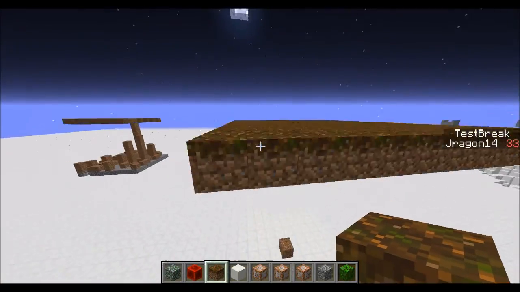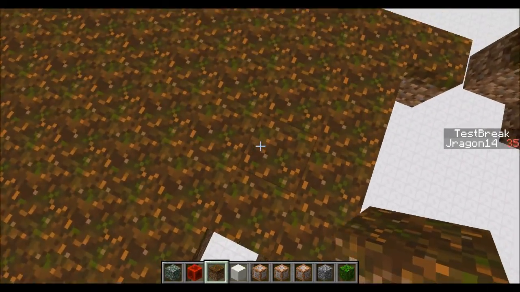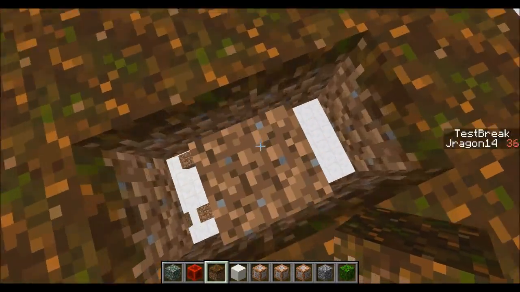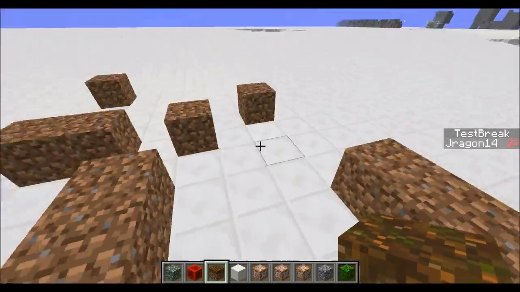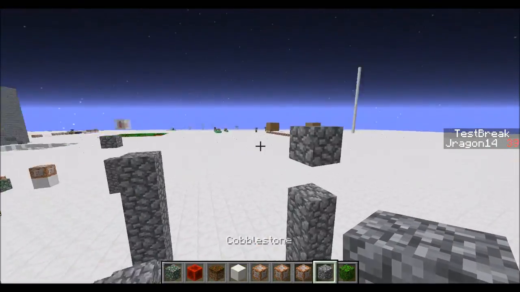Now the problem here is obviously dirt doesn't really fall like this, but that's okay. And another problem is it's not perfectly aligned, so you might get some disappearances in the sand. But anyway, that's all I have for this concept today.